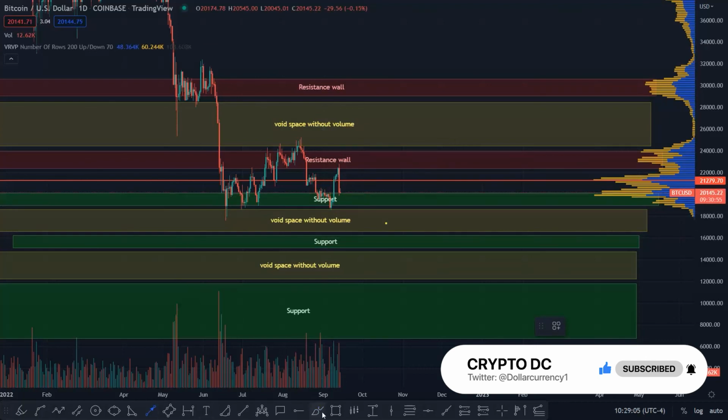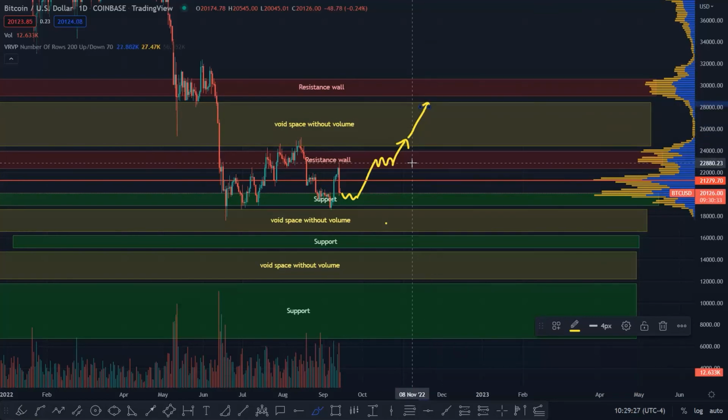imagine if price, for example, we are currently on the support, yeah? If price goes up, this is a resistance here. Yeah, this is a resistance here. But if we break this void space to the upside, there is nothing here to act as a resistance. So we will test the other side of this level. And again, we will hit the resistance wall. There is a lot of volume here, on the $28,000 to $30,000. Probably we will get rejected to the downside.